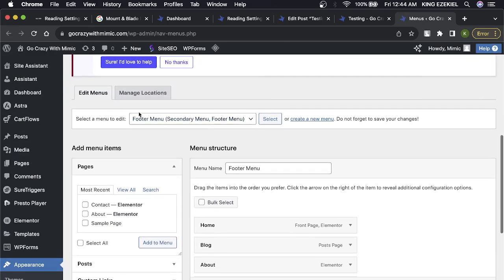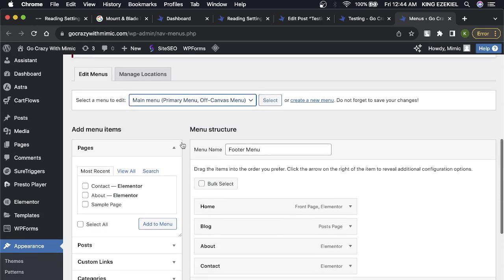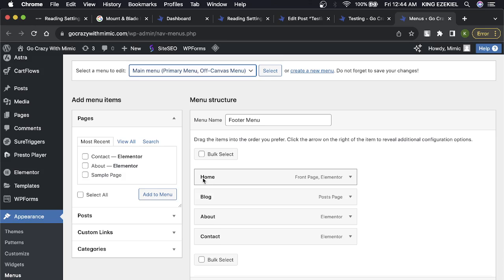For those who have many menus, you'll be able to see the one you want to edit here. You can click main menu. My main menu has home, blog, about, and contact. Can you see? Home, blog, about, and contact.